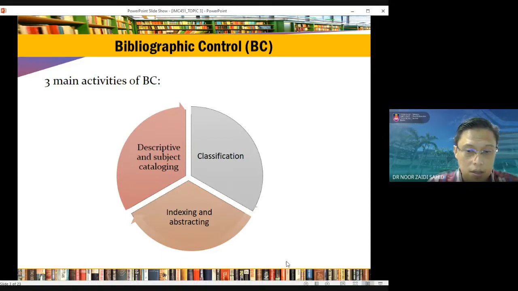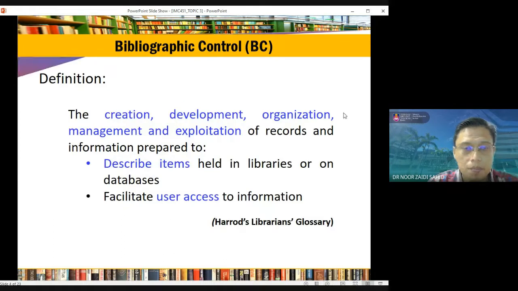Alright, now we move to the next slide. Okay, so let's go to the definition academically. As the first slide just now, or the earlier slides, defined the term bibliographic control based on this subject approach.